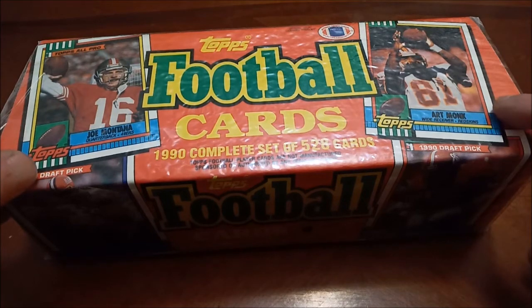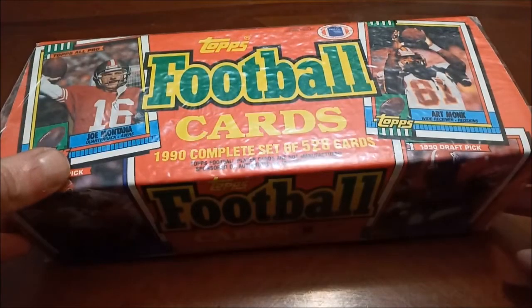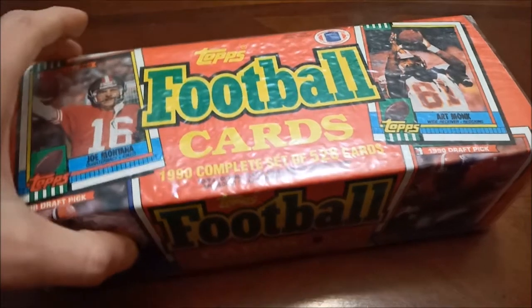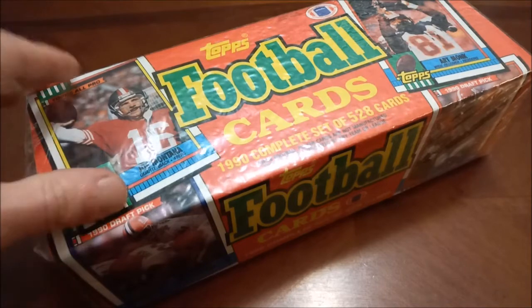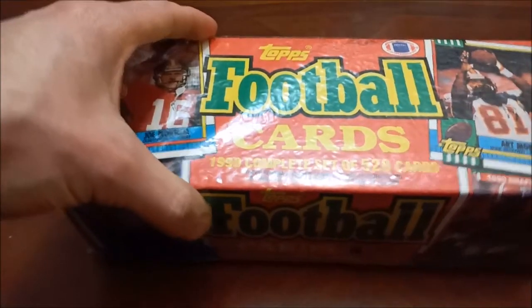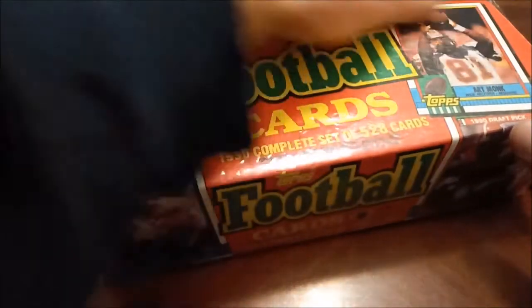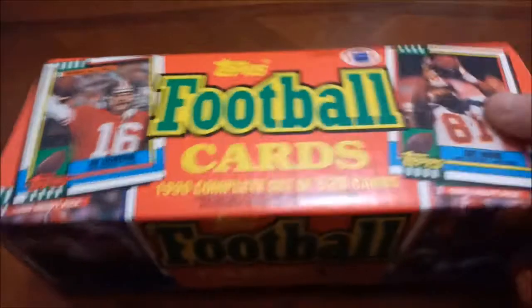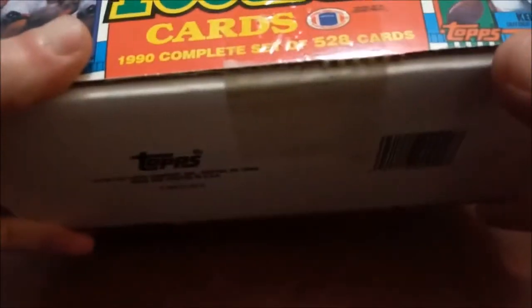However, I saw this, like I said, at the indoor flea market, a complete sealed set of 90 Topps Football for only 20 bucks. So I couldn't go wrong on grabbing this, even though we usually don't revisit stuff here too often once we've checked out a product, but it was too good of a deal for me to pass up. Since we only did packs of this, I kind of justified it to myself to do the whole set. So that's what we're going to be doing today in a fairly timely fashion, as timely as I can make it. But you can see we've still got the tape on there.